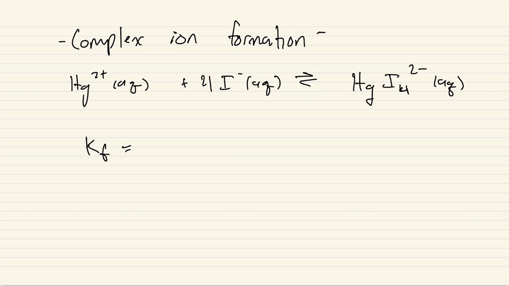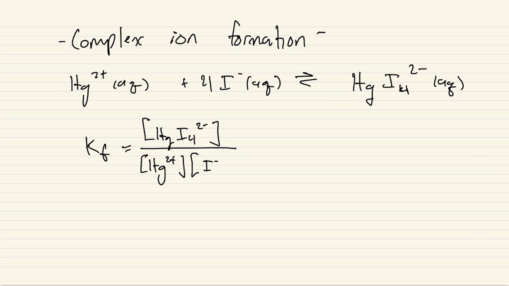Would it just be equal to Hg, or the concentration of it? It would be the HgI4 2- concentration, right? And do we include the ions here? Yeah, because they're aqueous. So we're always thinking, what states of matter are we dealing with in our equilibrium? Why? Because liquids and solids don't affect the equilibrium at all. So then we include Hg2+, and then I- to the power of 4.